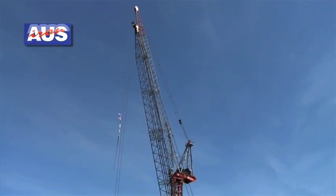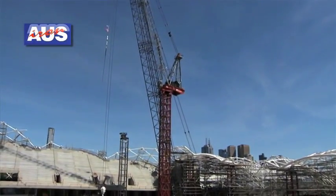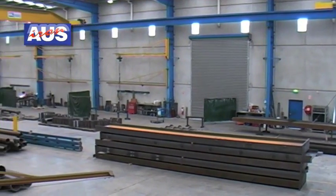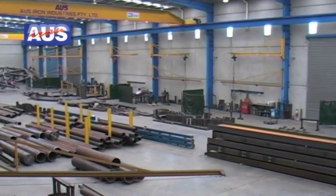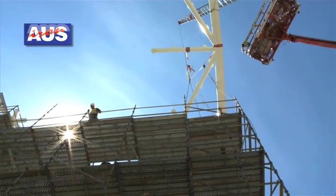The subcontract was signed in March in 2008 and we commenced fabricating in September 2008. It's a dynamic project, it's unique and it makes us proud, and it's an honour to be a part of such a project. It comprises a number of shells, and in fact there's 3 other fabricators involved, of which we're one. And we're doing 4 shells, which amounts to about 300 tonne of steel.